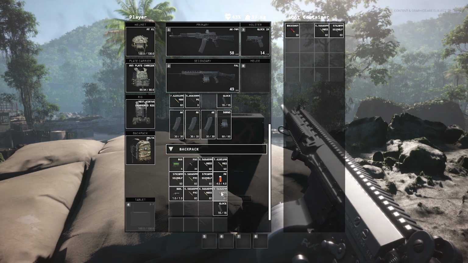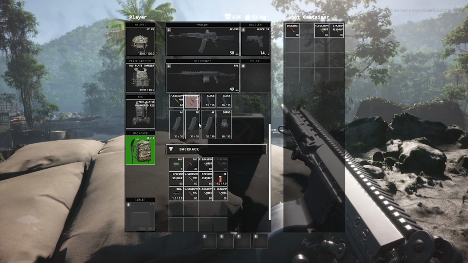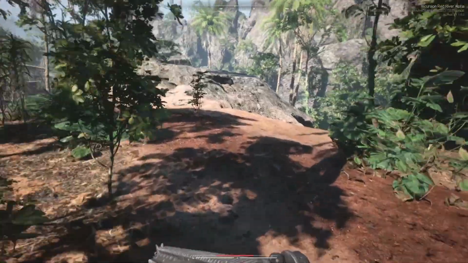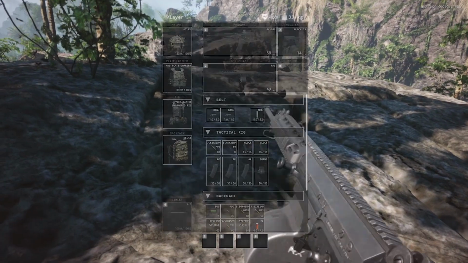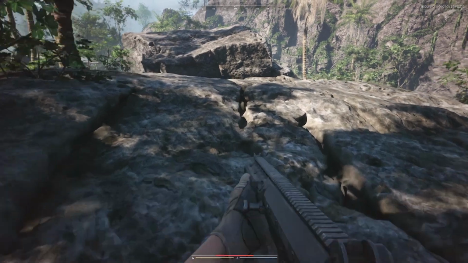And where's the other one? 7.62x51, right? Oh no, we're good there. Okay. Okay. My Glock is pretty much full. Everything's pretty full. We're doing pretty good.